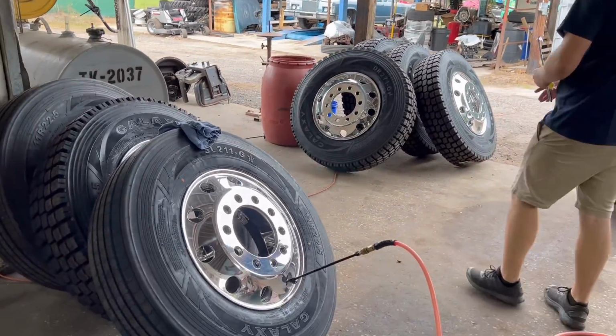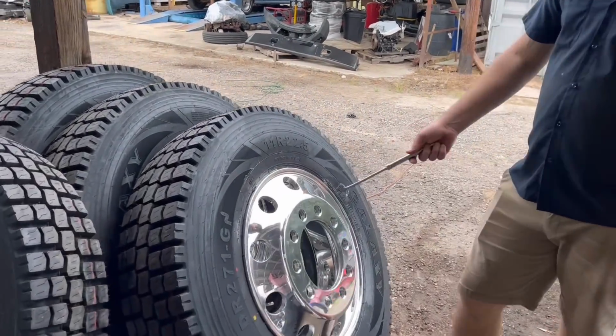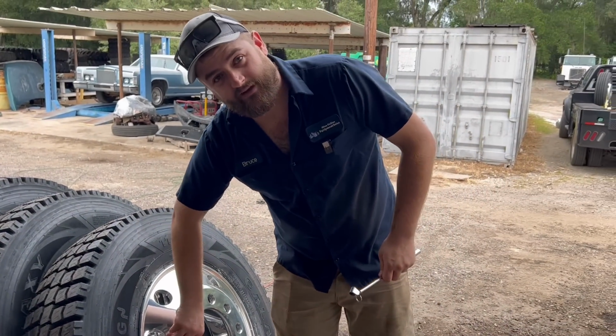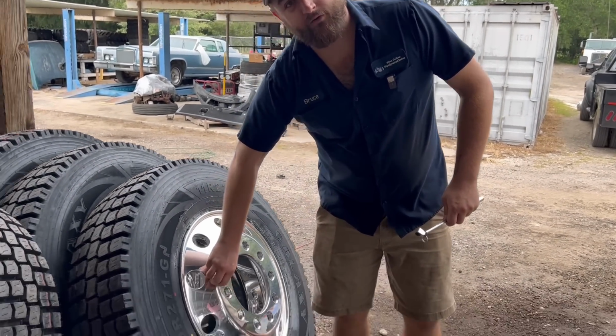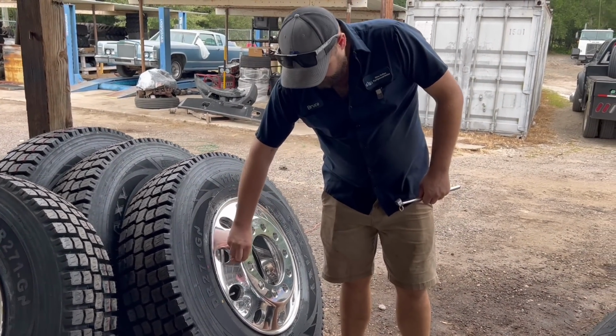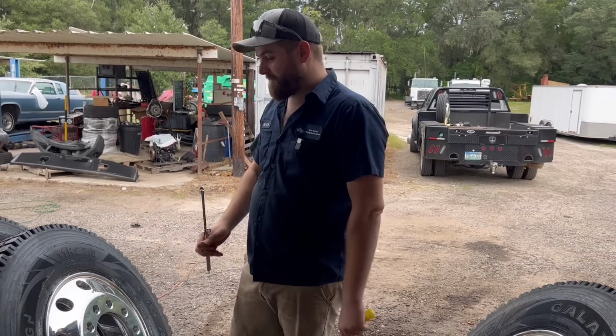So with that being said, now we're gonna have to wipe them off really good. And you're going to find out real quick how easy a semi-truck will spin a wheel inside a tire. This tire will be sitting still and get so much weight on it, and these wheels are just going to spin. Because I think next week we're going to take this truck and go do some logging in the woods with my Uncle Donnie. I'm excited about that. The wet kit and all that stuff's on the way.